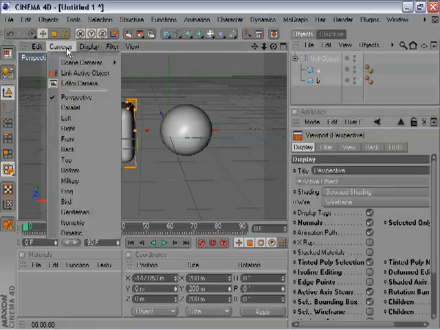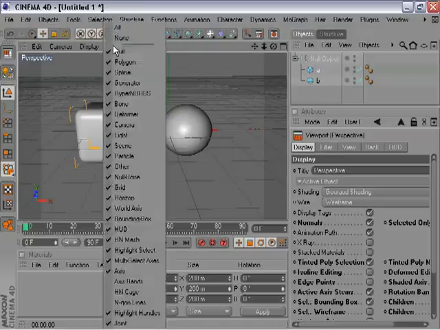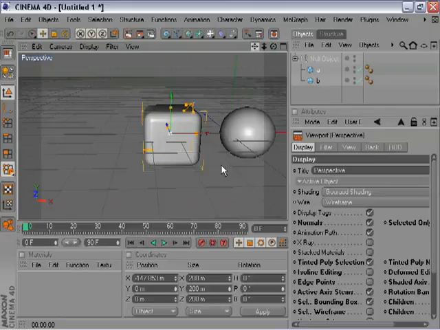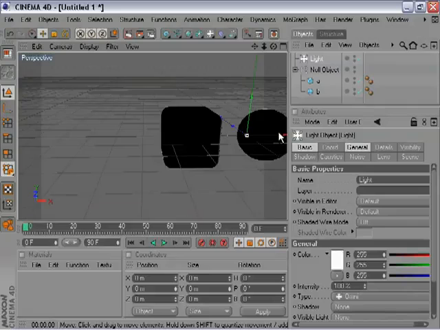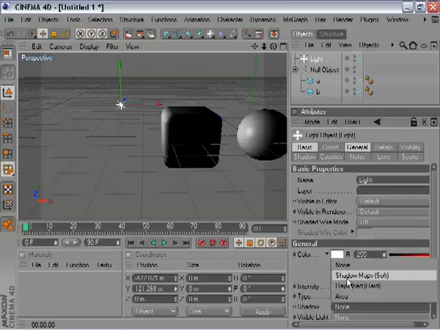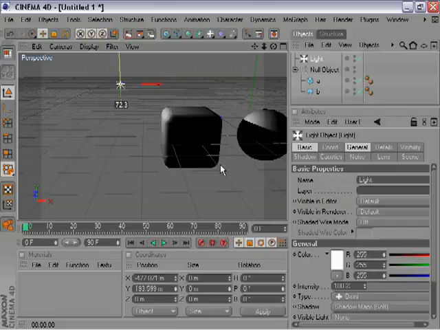Other settings that are useful are things like Enhanced OpenGL. If you have a good graphics card, you can then see things such as shadows in real time in the interface. So if you want to turn that on, you simply select it, and then go down and turn on things such as shadows. Let's quickly chuck a light in the scene just so you can see that working. I'm just going to create a light here and just move it off over here, and then in my shadow types in the light, I'm just going to turn on soft shadows, and you can see a shadow is now being cast on the object.